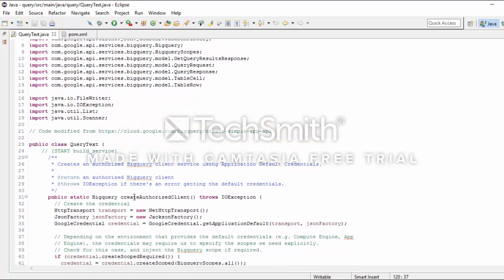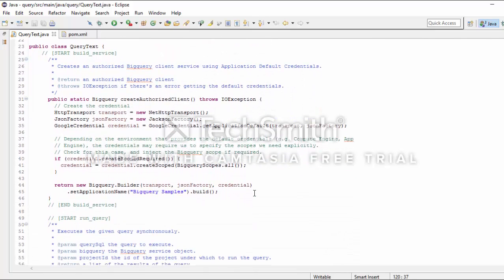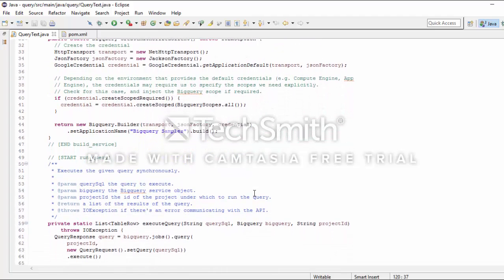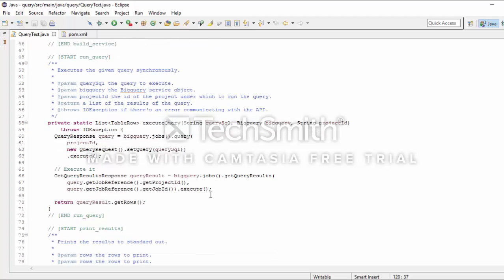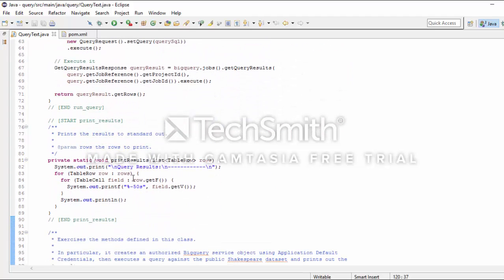So this first method, create authorized client, creates an authorized client service using application default credentials created. This execute query method runs the query synchronously. This last method, print results, outputs the results.